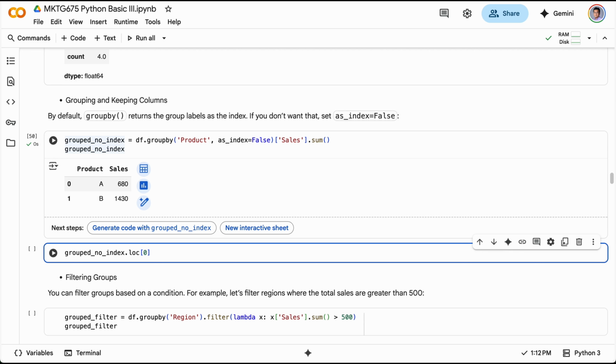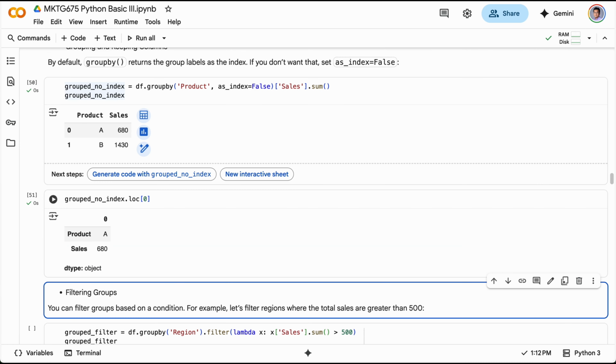This format is often easier to merge with other tables because the group key remains a column instead of becoming the row index. In this data frame, the label 0 refers to the first row, so loc returns that entire row as a small labeled series showing product equals A and sales equals 680.